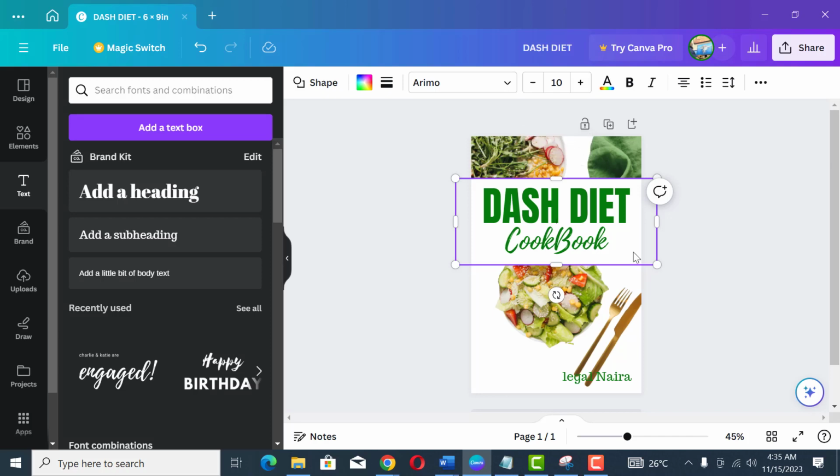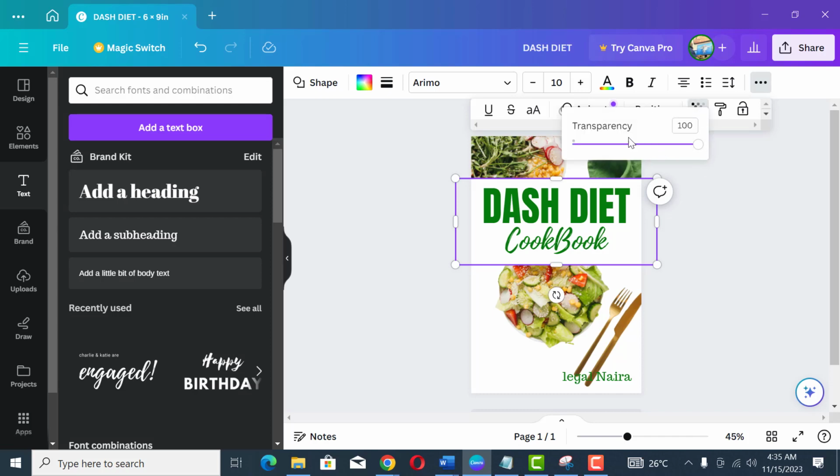So you just click on that box and then you click on this more. You click on more if you're using a laptop, but if you're using a phone, you would see all those elements on that. You will see it there. So you see this icon that looks like a transparent icon, you just click on it.